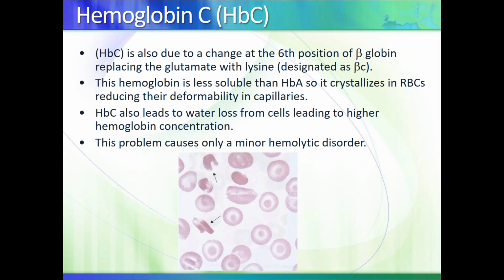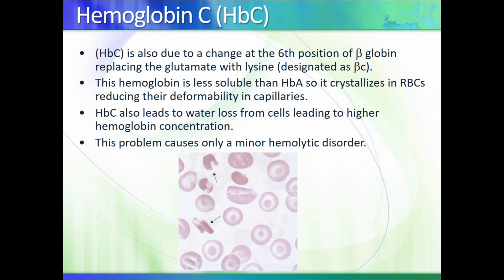So let's talk about another type of hemoglobin molecule known as hemoglobin C. Now, with hemoglobin C, we have a mutation in the same exact position as the HbS. That is the 6th position. Amino acid number 6 is replaced. Instead of glutamate, now you have lysine. That is, instead of a negatively charged amino acid, we have a positively charged amino acid. Now, these molecules, HbC, hemoglobin, is less soluble. It can crystallize in red blood cells. You have red blood cells with deformed shape, as you can see here.